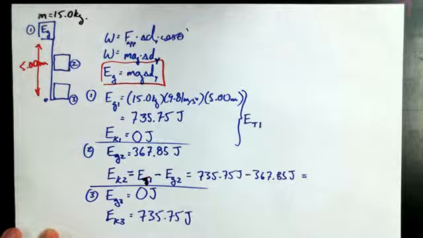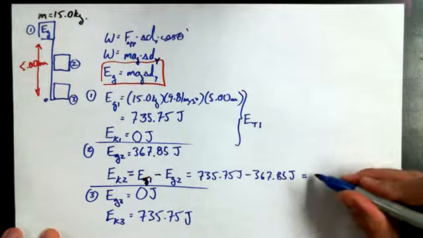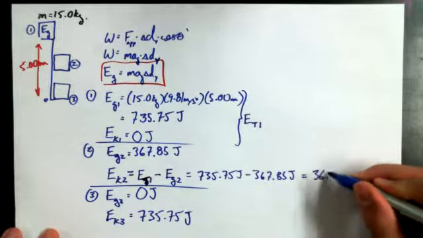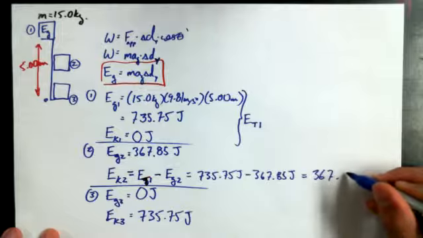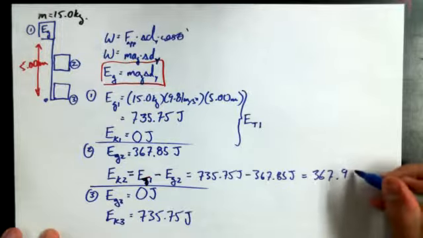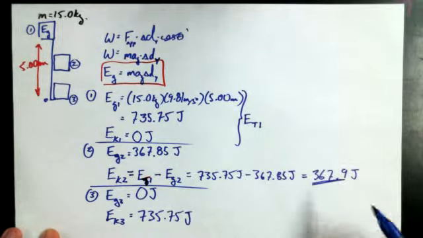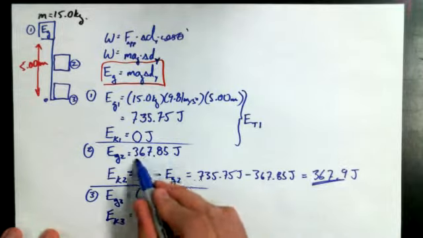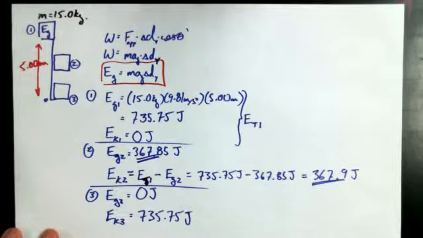How many joules is wrapped up in kinetic energy at position 2? Anybody done the math already? I chose a really specific position. Yep, 367.9. Actually it ends up being about 367.85 if I were to carry these decimal places a little bit further, but 0.9 joules. If this is how much kinetic energy I have at this point, and this is how much gravitational potential energy I have at this point, about how far down do you think I am in my fall? Halfway. About halfway down. Turns out exactly halfway down, forgiving a little bit of rounding errors there. Exactly halfway down.